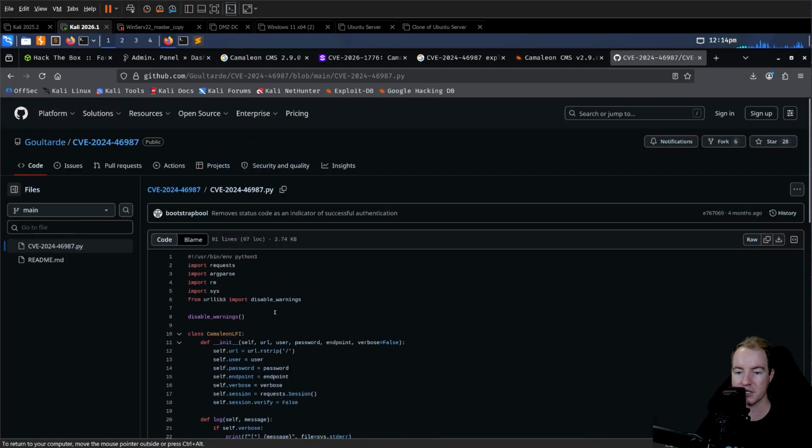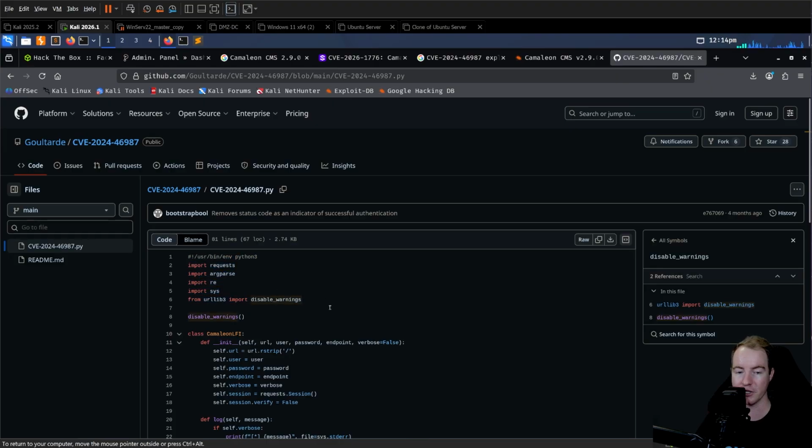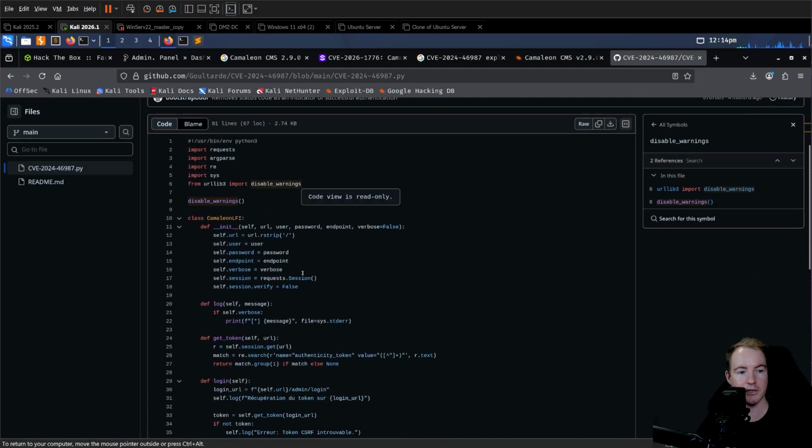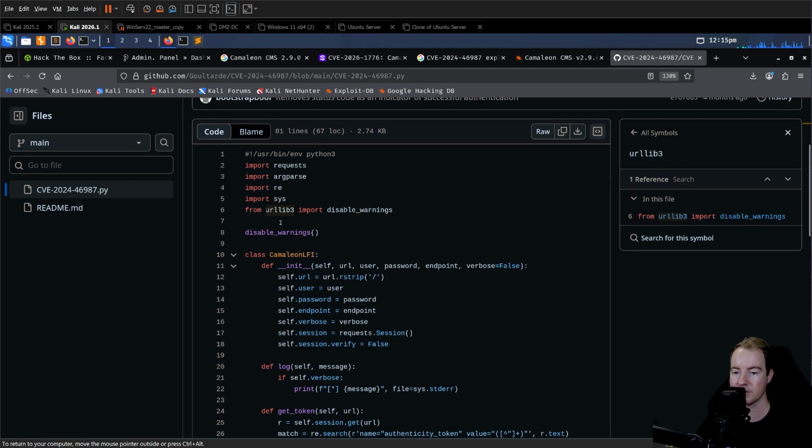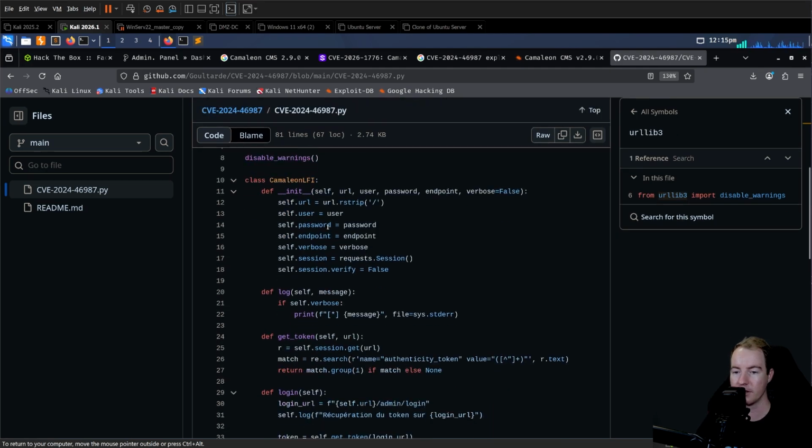Now, it might be the case that we don't exactly know what Python is doing, but we can still read through it and just make sure that we don't see anything that looks super out of the ordinary, like a scary web address or anything like that. So let's just go ahead. I'll zoom in just a little bit so we can see a little bit better on the screen. So you can see it's going to import a bunch of stuff. It's going to run a thing called disable warnings, which comes from this urllib3. So we don't really need to worry about this right now. It's going to create a class called ChameleonLFI.